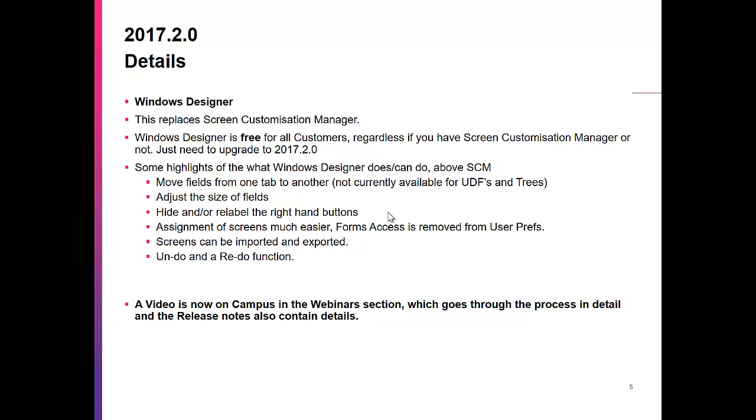The reason it was free is that a lot of the surveys and feedback we've got back say that the Windows client needs some updating. That comes in two levels. We know that some work needed to be done on the Screen Customization Manager, in terms of how it worked and what screens you could do, making it easier, but also around the assignment of screens as well, which was painful. So in the Windows Designer, we've looked to address all those issues. That's why it's been given out free for everybody.